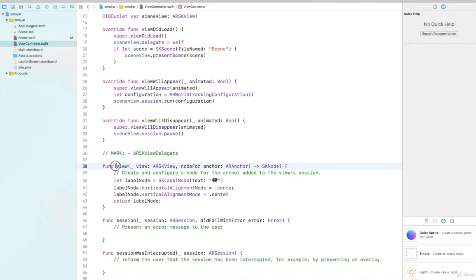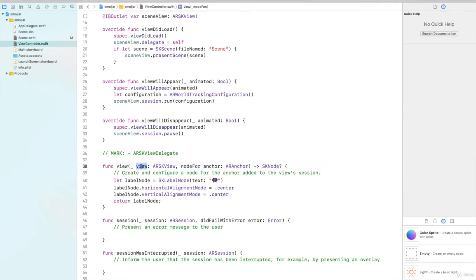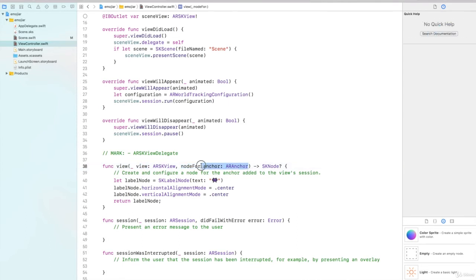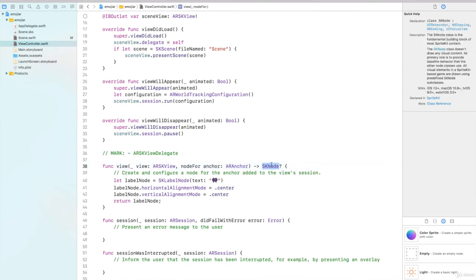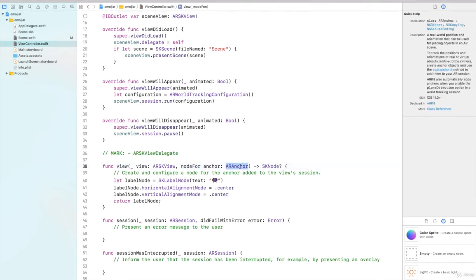Okay, so then here we have something that we've seen before, right? When we have this node for anchor, we return an SKNode. So it's basically every time that we have an anchor, SpriteKit or ARKit is going to create a node for this anchor.